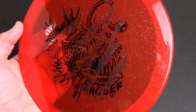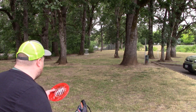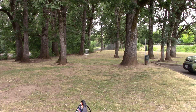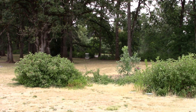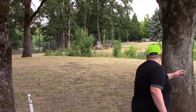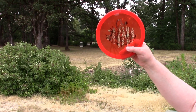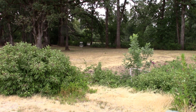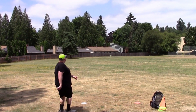We looked at the stamp, the flight numbers, and did side-by-side comparisons with the Justice, Walker, and Recluse. Now let's talk about the flight. It's pretty obvious how this thing's gonna fly — she's mean, a real beefy overstable mid-range. Very useful and usable. I really liked it for forehand, great skip shot disc. Throw it as hard as you want and it's never turning over on you accidentally, and it's almost certainly going to come back out before it lands. It might just run out of energy and land flat rather than fade out if thrown low.